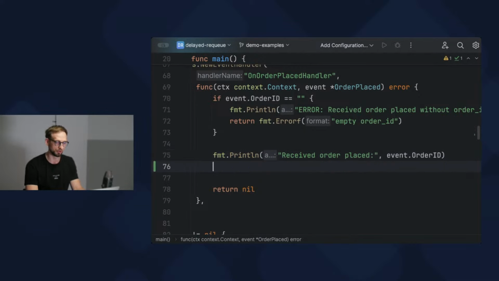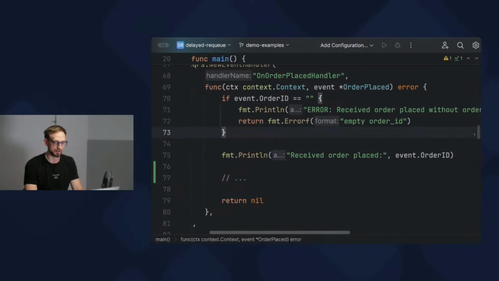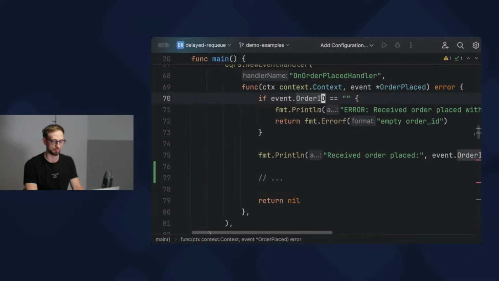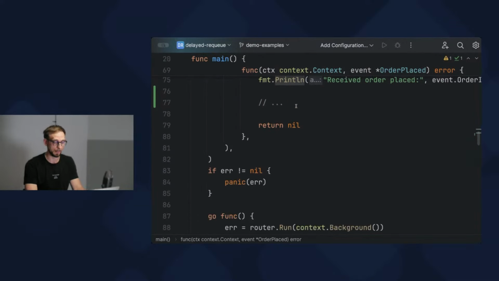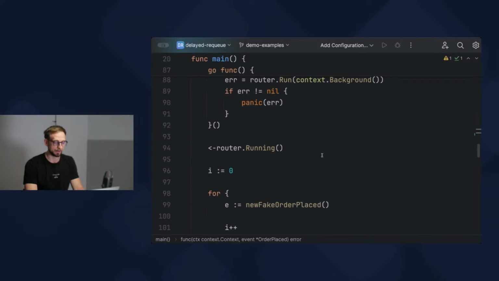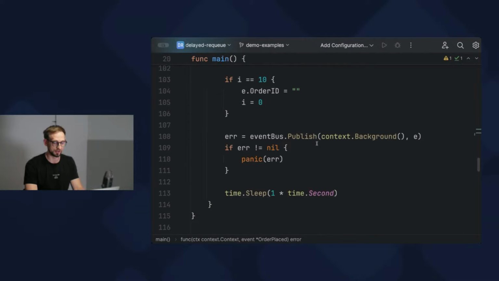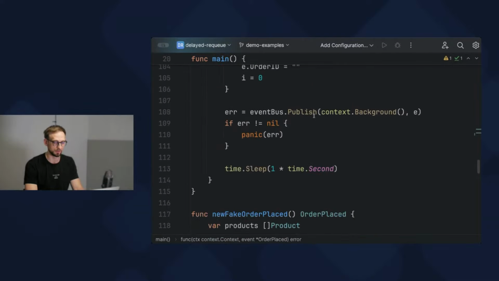We could do something more serious here in a real-world scenario. It has a simple validation, so it doesn't accept empty order IDs, which makes a lot of sense, right? An empty order ID would probably mean a broken event. Then we run the router, and here's some code that generates a fake order every second.